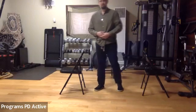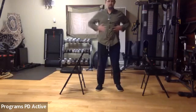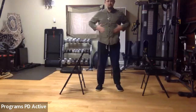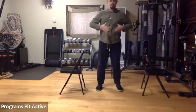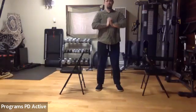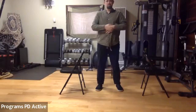Step back. Parallel feet. And a little self-massage. So liver and spleen. That's the front ribs, upper stomach. Then bring your hands together, rub up and down on lower sternum. That's the heart. Then hands stack on the stomach, circles. Restack, circles.